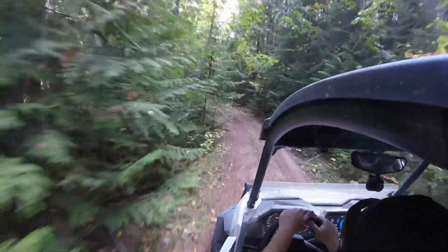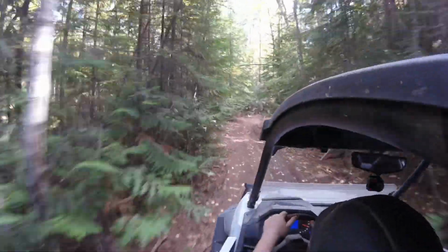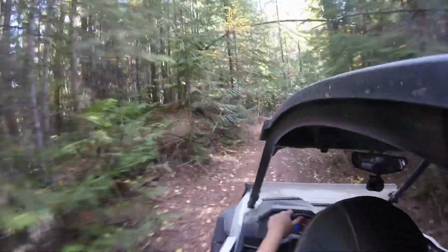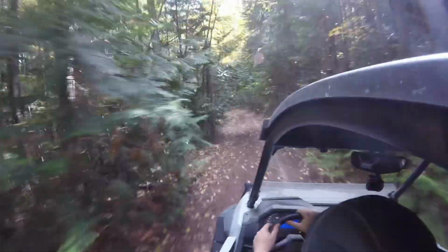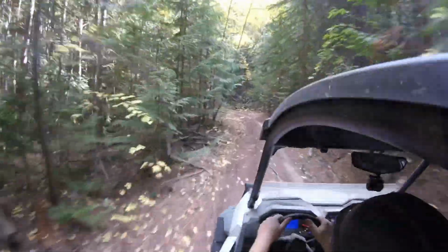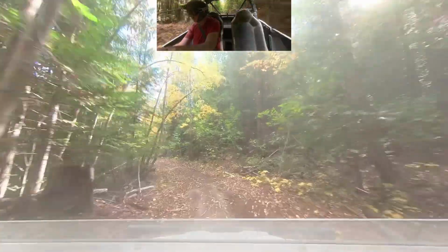The Insta360 you can see hanging off my mirror there out front. It is bright sun the whole time, lots of overexposure. So yeah, it looks a little bit washed out sometimes, but not bad. And this GoPro actually picks up the colors quite nice. Yeah, definitely a bit more overexposed with the direct sunlight.